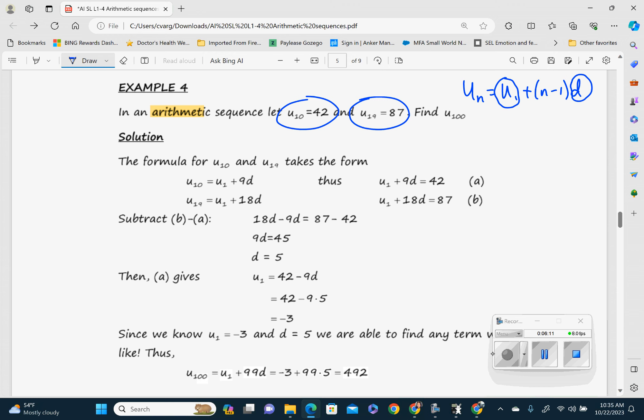This is kind of like this should trigger the previous lesson that we did where you have two unknowns, and we're going to set up two equations using this. So for the first one, let's go ahead and plug this in. So for U10, we have U10. We don't know our first term, so we're going to just call it U1. Plus, we do know N is 10, so 10 minus 1 is going to give us 9, and we don't know our common difference. So that's our first equation. For our second equation, they also told us U19. So U19 is equal to, again, we don't know U1, plus 19 minus 1 gives us 18, and then we don't know our common difference. So this is going to help us set up a system of equations.